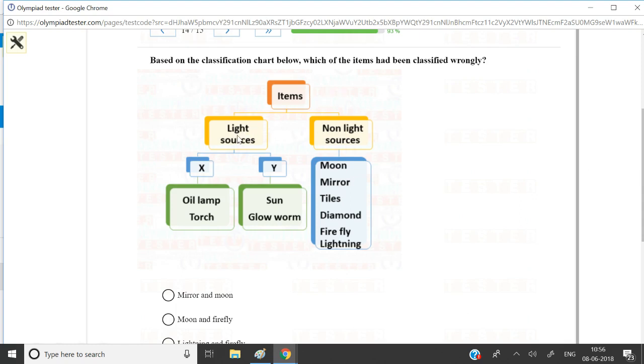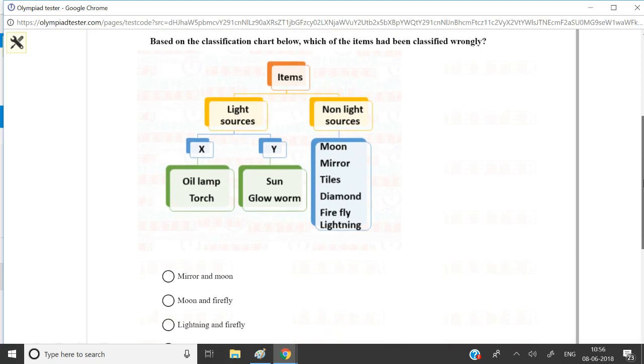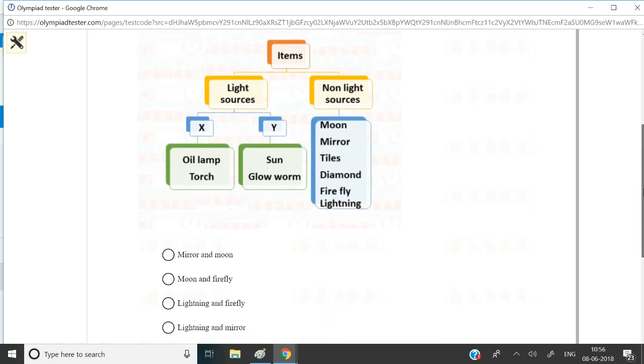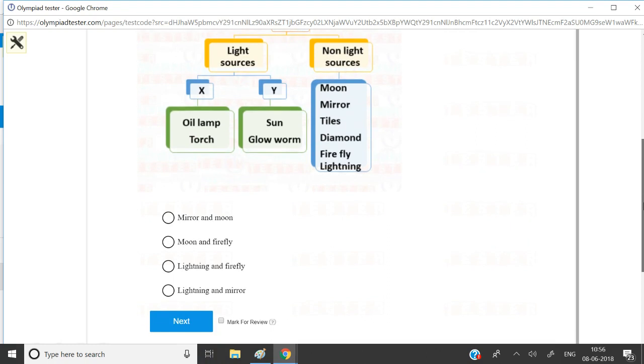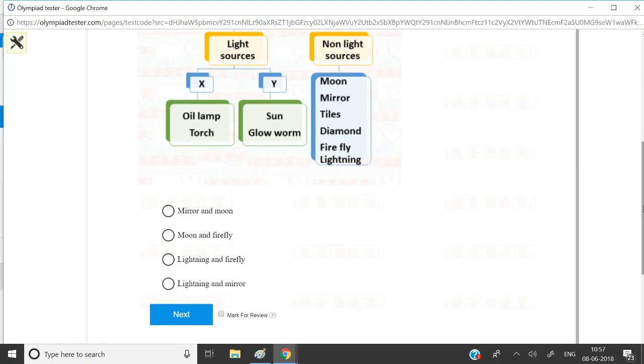Items, light sources, non-light sources. Options. Choose the correct option and go to the next question.